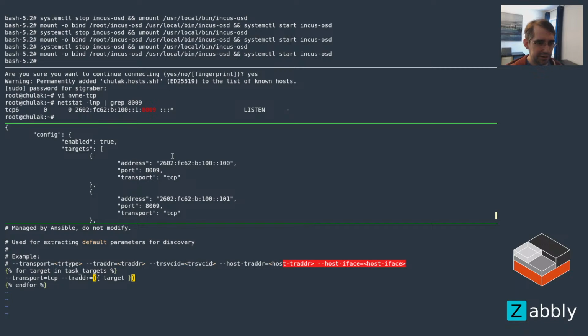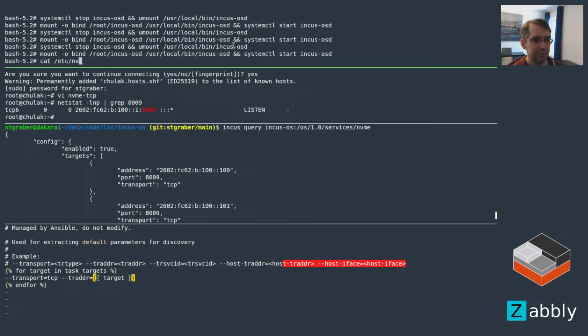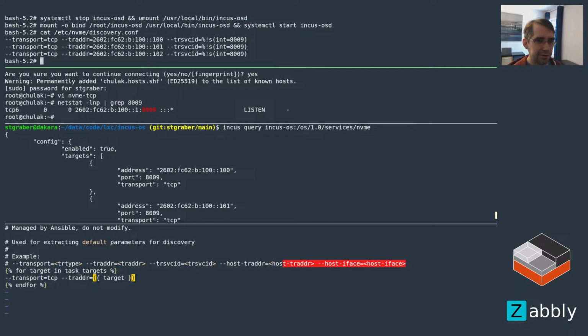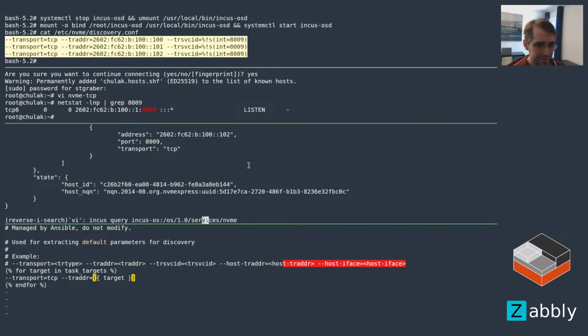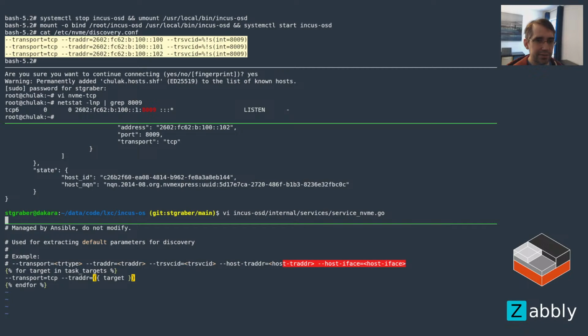So we do have state. We've got the targets that are listed. And now the question is, did we actually get a discovery file? Yeah, that's not going to be very valid. Let me go and fix that. Like, I guess connect all always succeeds. It just didn't find anything with that kind of config in place. So let's just go and fix that one real quick.